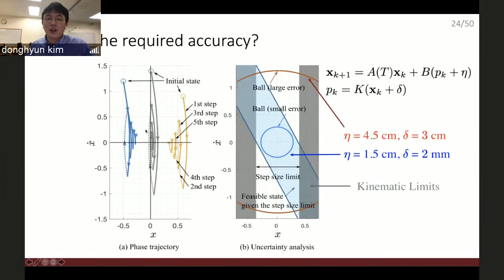Here, the left-hand side of the picture shows that if there is no uncertainty whatsoever, then all the initial states can converge to the zero velocity state. So the controller is robust enough to make every state converge to that stable state. But if there is uncertainty, then we are going to get some uncertain regions, in which you cannot guarantee the stability. And this orange ball shows the uncertain region. Before I explain this uncertain region, let me explain this blue region first.